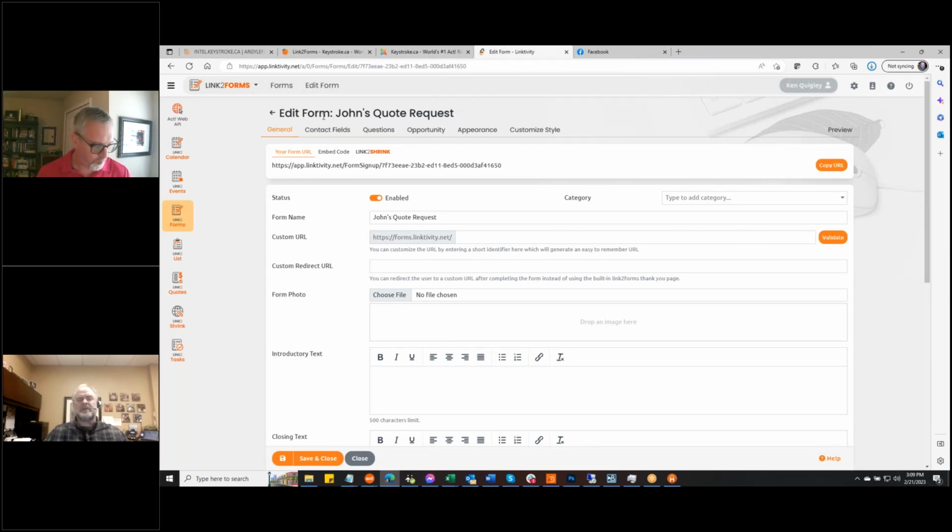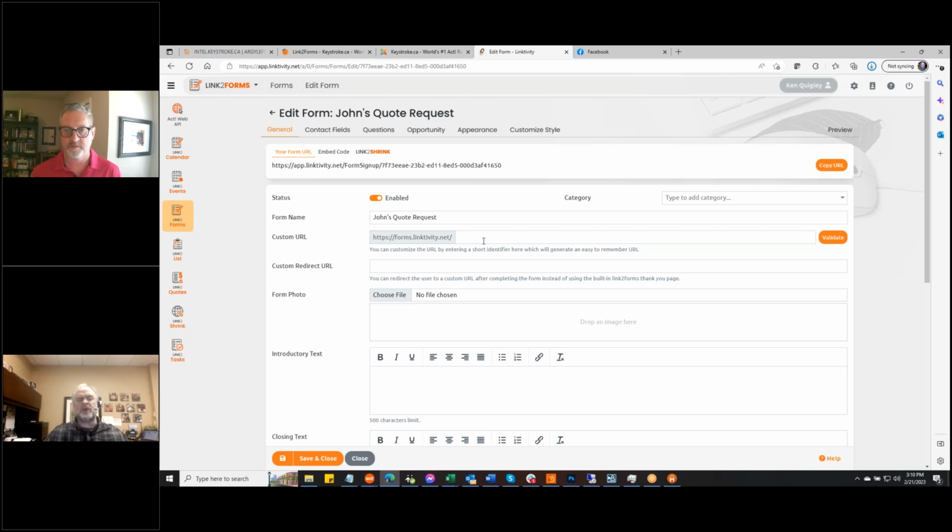So the first part is obviously status enabled. If you're going to make a lot of forms like I do, you can categorize them, okay? Because I've got a lot of forms and I sometimes want to sift through them and organize them. So for me, I've got contact forms, calls to action, feedbacks, products, surveys, things like that. Surveys is something that I really like because I want to see those separately because I'm sending those out to customers, okay? Because this has full survey capabilities as well, okay?